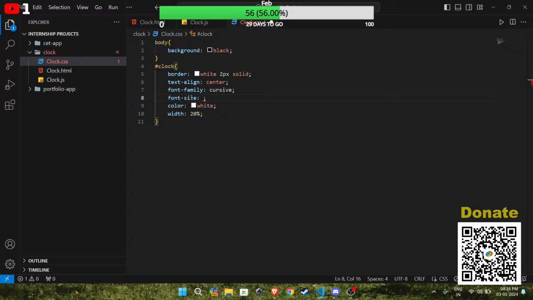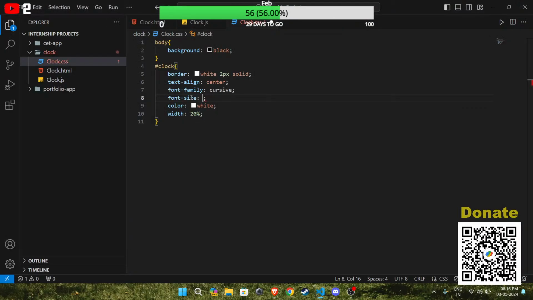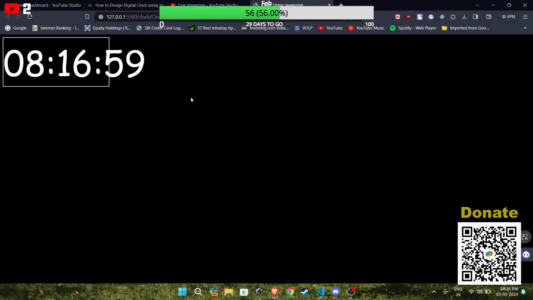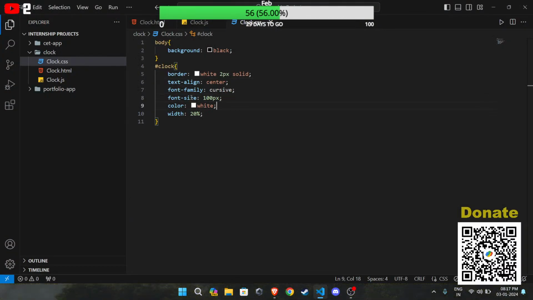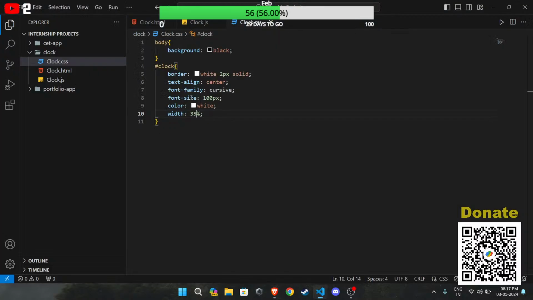I want it to be like 50px. No, bigger. 100px. Now we have to adjust a bit, which will be 35%. Perfect. So 35% seems perfect to me.